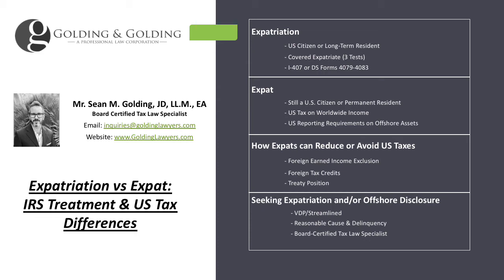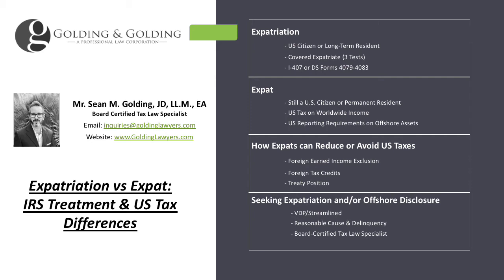A green card holder moves outside the U.S. and their green card doesn't get renewed; just letting it expire is not an expatriating event. They're expats. Why does this matter? Who cares, right? The main problem is if you're still a U.S. person, it doesn't matter where you live, right? The U.S. is going to tax you on your worldwide income. They're going to make you report all of your foreign assets, accounts, and investments on a whole host of boring, annoying, tedious forms. An expatriate doesn't have to do that anymore. They're gone. You, as an expat just living outside of the U.S., still have that requirement.